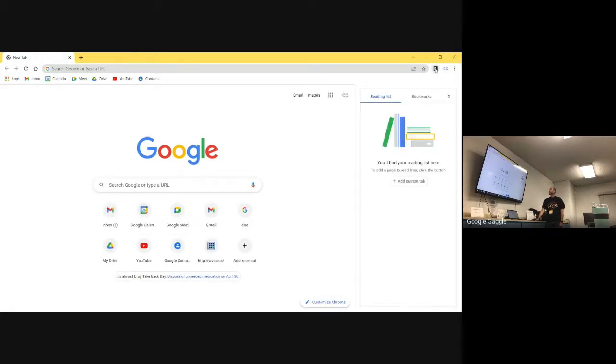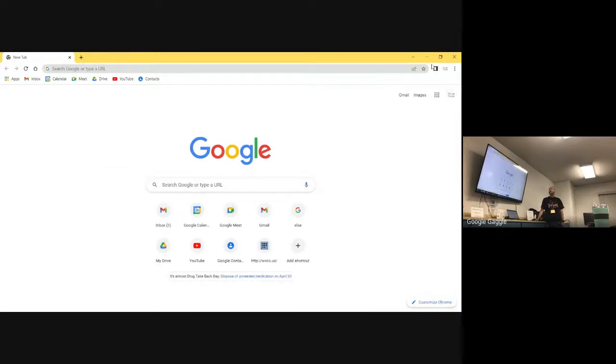This is a new thing that just added that you can actually add bookmarks and reading lists. I think it's worthless. I don't use it. In fact, I haven't turned it off in here yet, but you can.